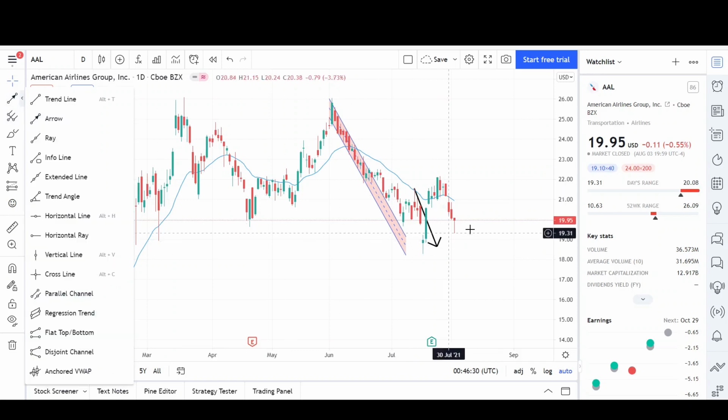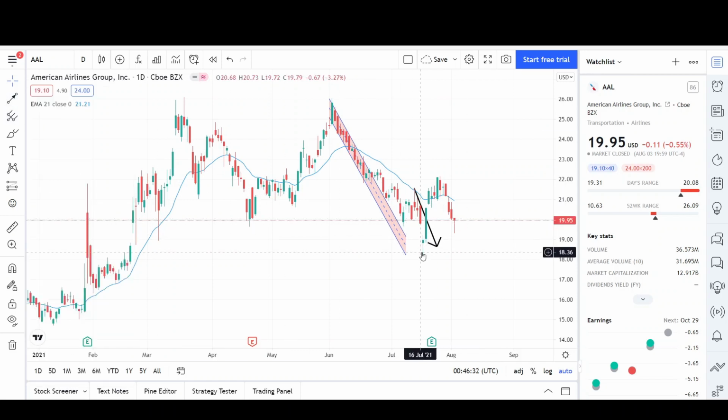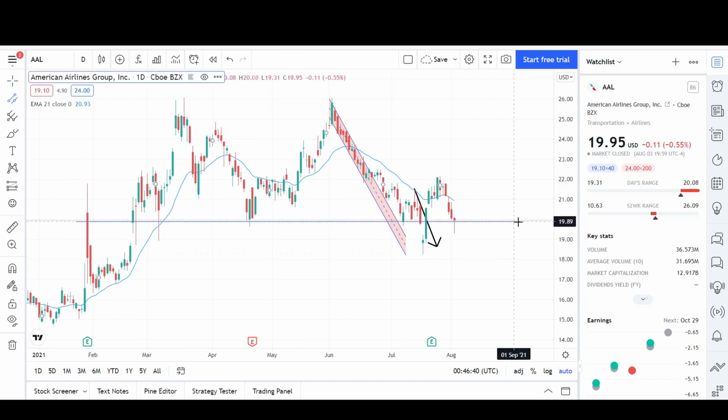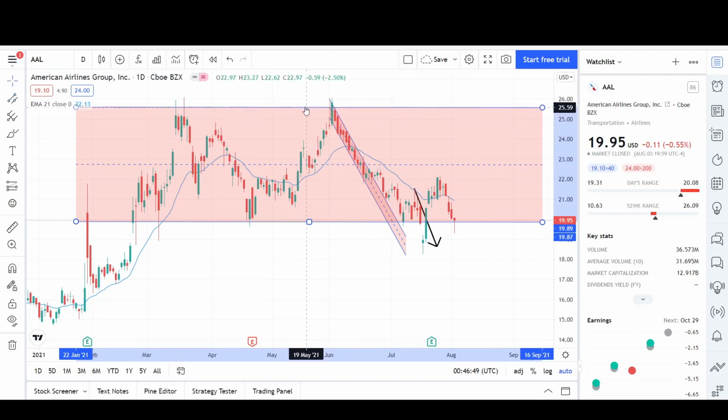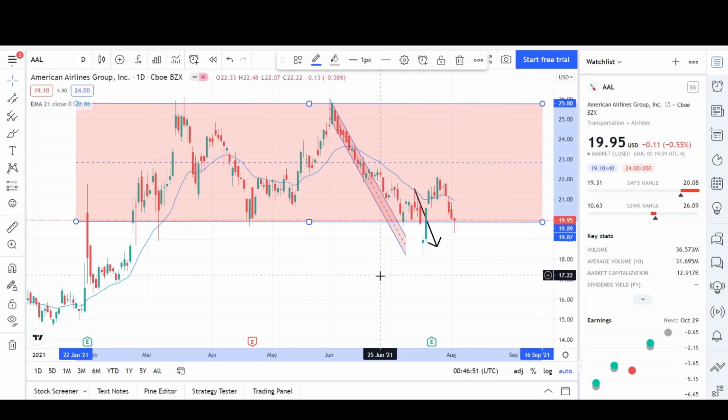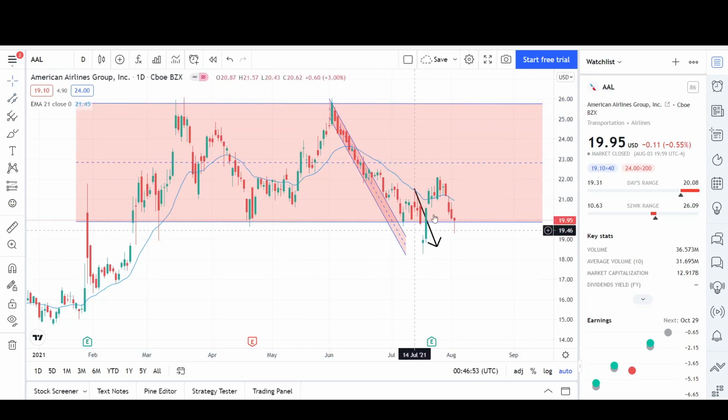So right now, currently, we just had a higher low off of this failed breakout of, looks like a range. I'm gonna go ahead and show you guys that. So this $20 level is a very strong support level for a while now. So it looks like it's still holding. So we're gonna see if this is the bottom of the downtrend. And well, it looks like the downtrend already played out, but is this gonna be the bottom where we start going up to the upper side of the range?